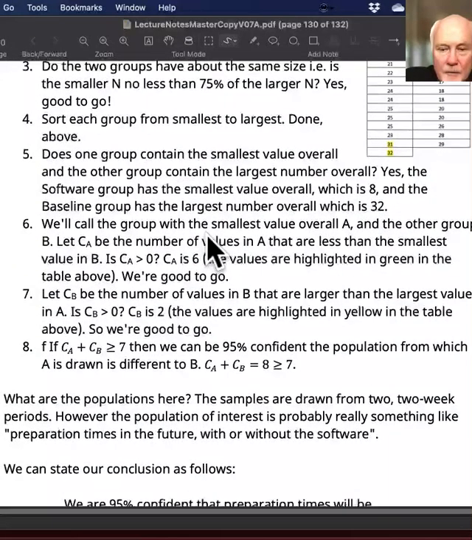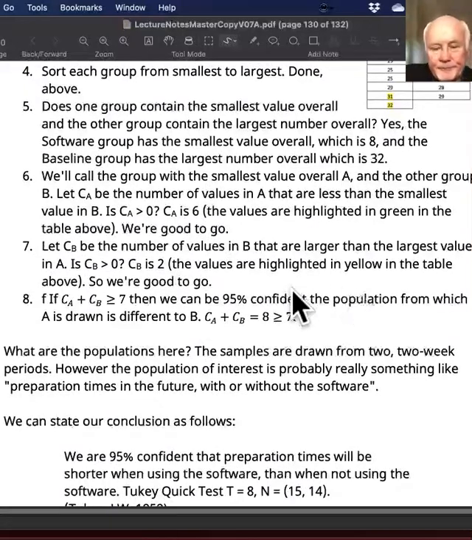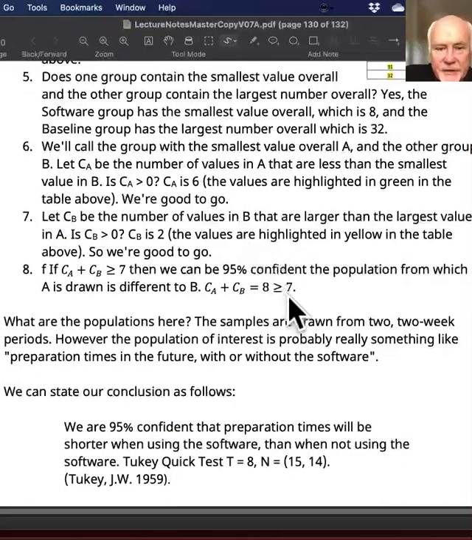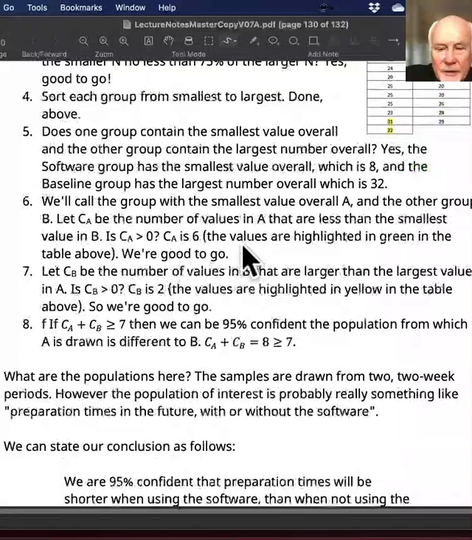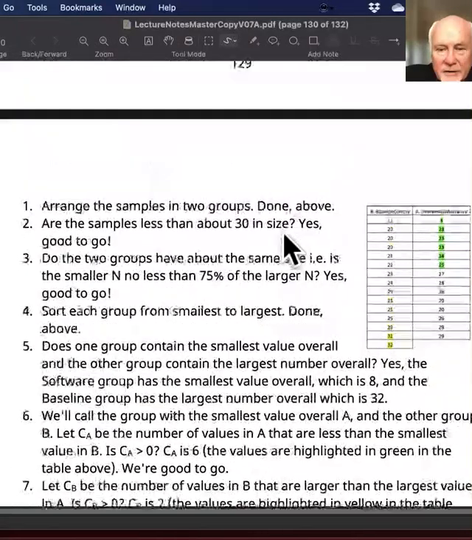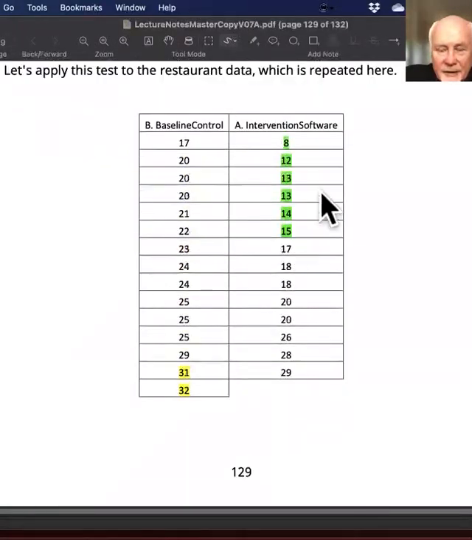Now, for the purpose of the notation, we'll call the group with the smallest value overall A, so that's our software group, and the other group we'll call B. B is the control group. What we want to do firstly is count the number of values in A, the group with the smallest value, that are less than the smallest value in B. That's easier if we just look at the data.